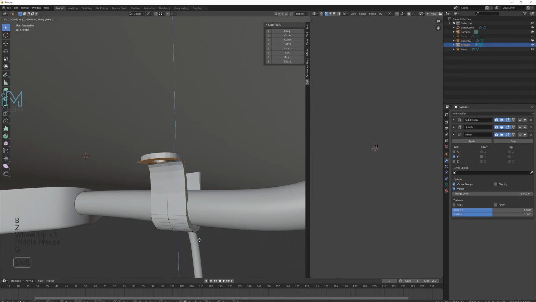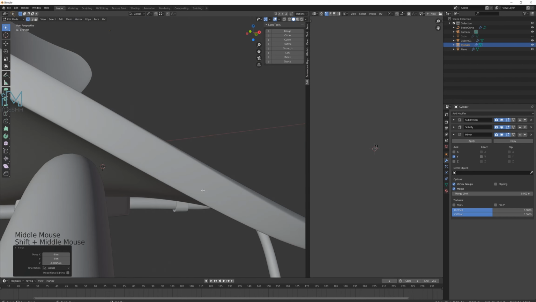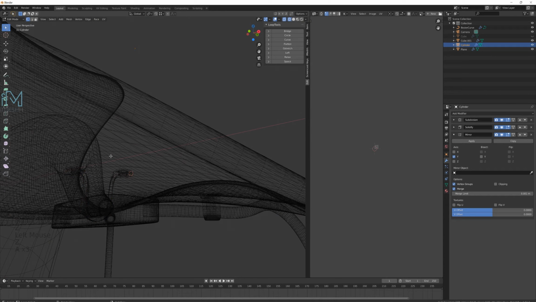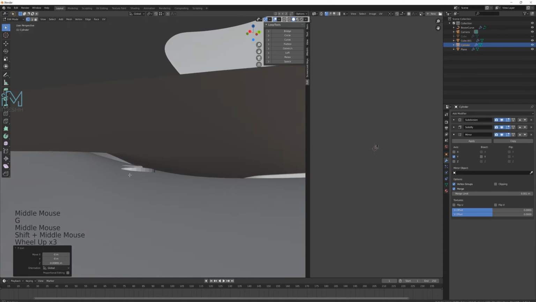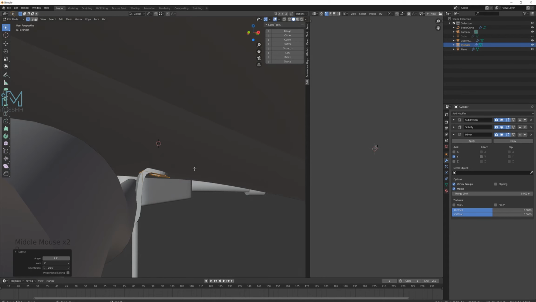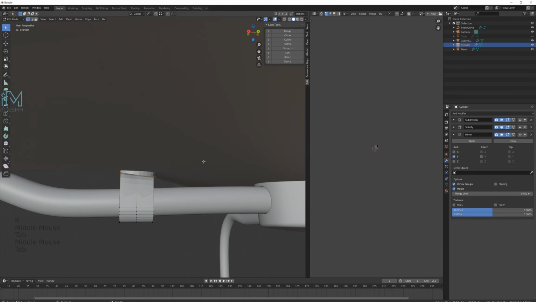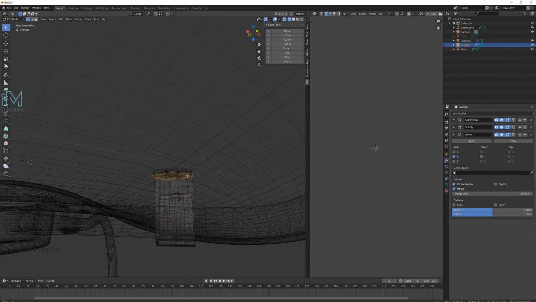And move this down. Okay, that should be fine. We don't really know how this is going to work, so let me just work on this side first. So let's bring this down and see if we can make this fit here. Just using R to rotate it to make it fit. Nice, and now I do the same for this one.